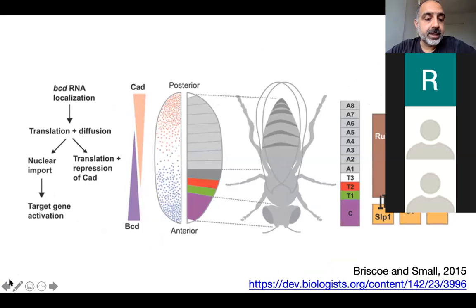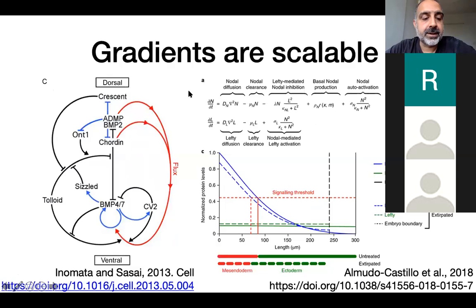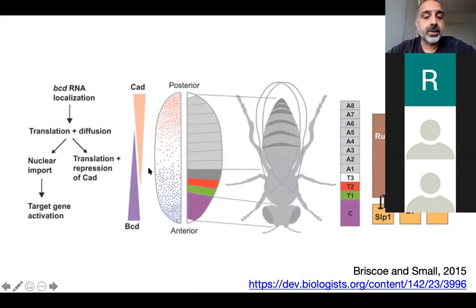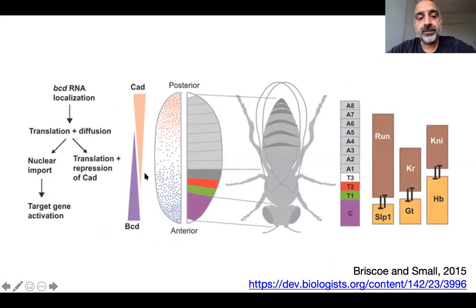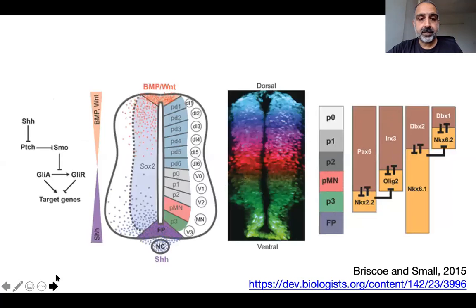Okay. So similar kinds of networks are operating in different places as well. When you start talking about fly development with Tina, the same kind of interactions between caudal and bicoid in patterning the tail and the head of the fly are operating, and these are manifest in the expression of these gap genes here. Similarly, in the patterning of the neural tube, which Sonia and Bhavna will talk about in a few weeks, you get similar opposing gradients with opposing feedbacks, which are patterning very intimately the dorsal ventral parts of the neural tube.